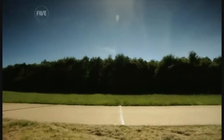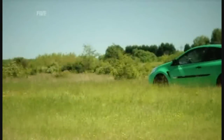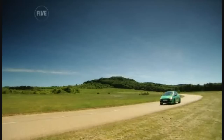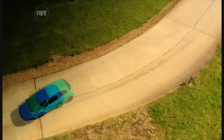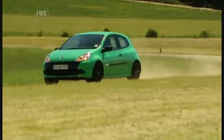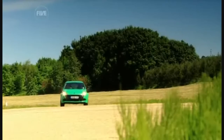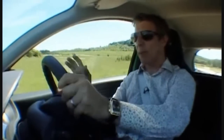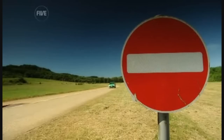Time for me and Nicole to do a quick one. Start the clock. It's really pointy on turning. It feels alive. I mean, it's brilliant fun to drive. At the first checkpoint, Nicole is down on Papa by just 0.06 of a second. Come on, you fighter. One thing that is noticeable on this one is the brakes are so sharp. When you first touch them, they've got really good initial bite.